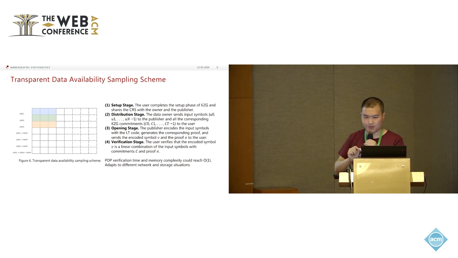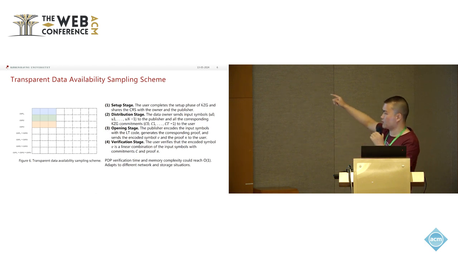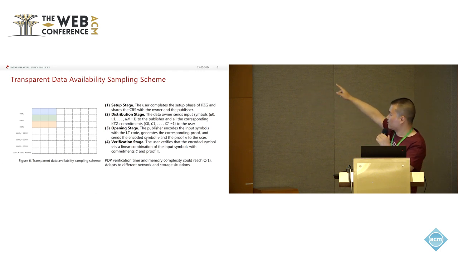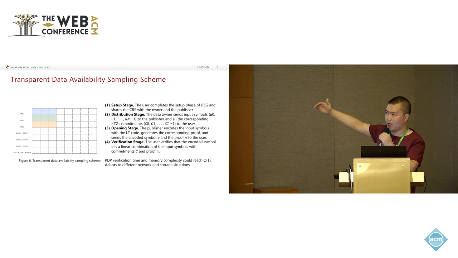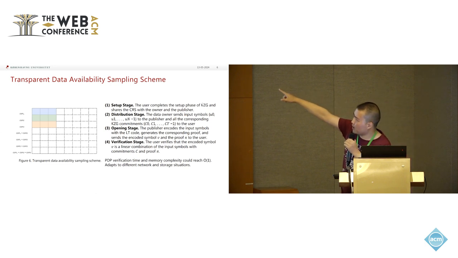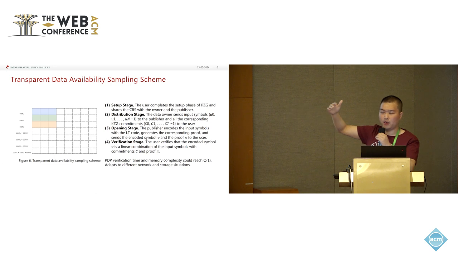That's why we have the transparent data availability sampling scheme. So how does this work? We only require every node to have the original data, the colored part. And how can we do the sampling? For the row-wise extension, we use a polynomial commitment feature, because each row is interpolated as a polynomial, and the following points could be points on the polynomial. We can use a commitment to verify any point on this polynomial.